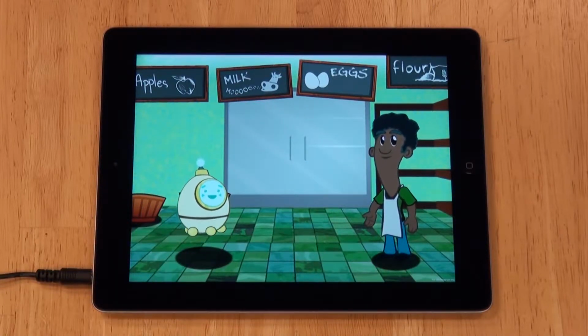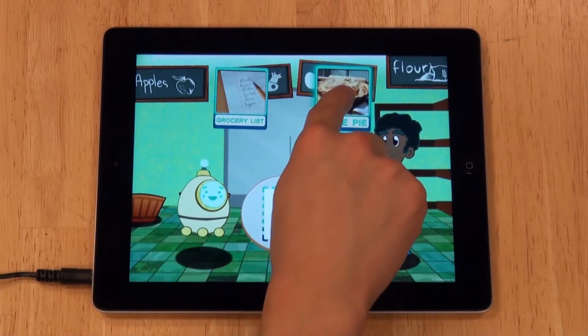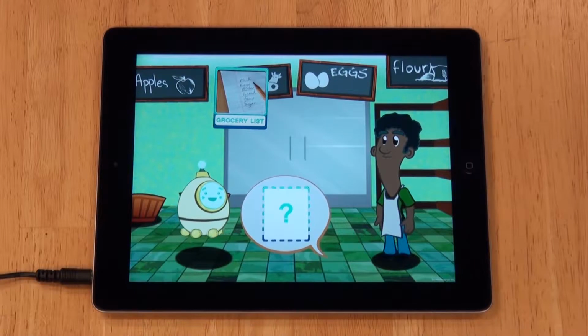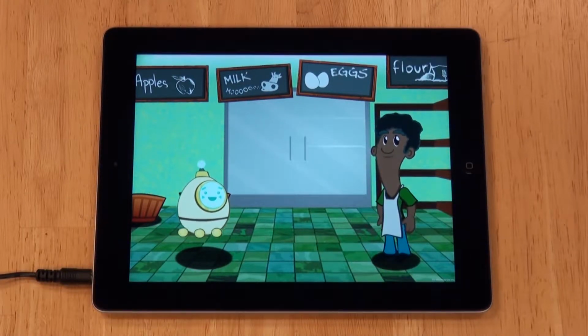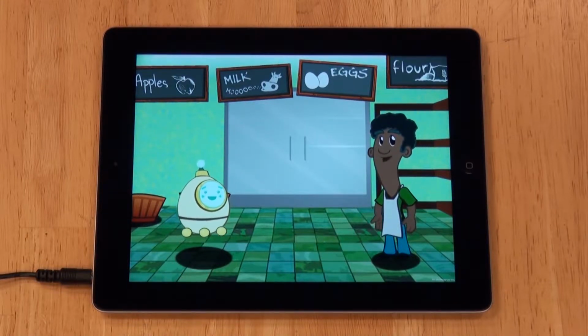Hi there, what can I help you with? You're baking an apple pie? What ingredients are you looking for? Aha! A list! If you could find these items and deliver them to the store, I'd really appreciate it. The first item on your list is eggs. Take the delivery truck to see Fred the farmer outside of town. I get my groceries from his farm. He's a master of agriculture, or farming.